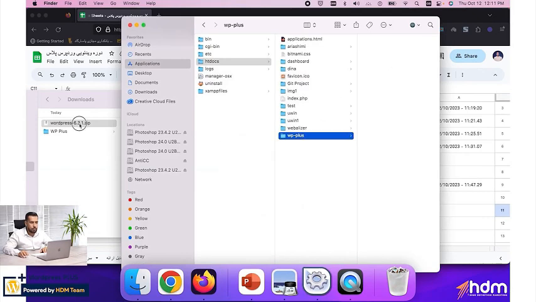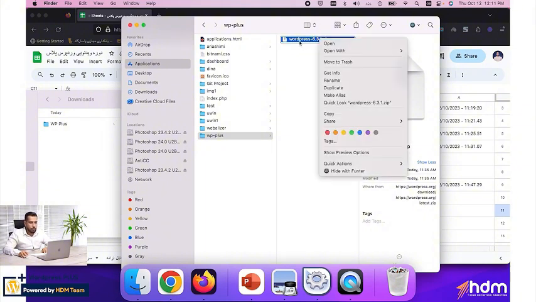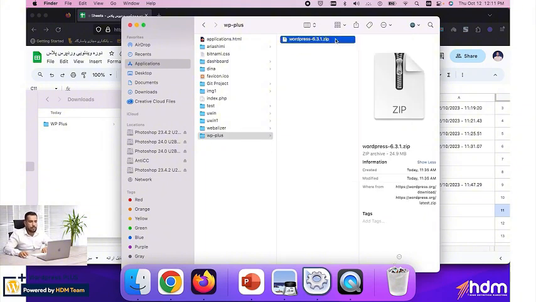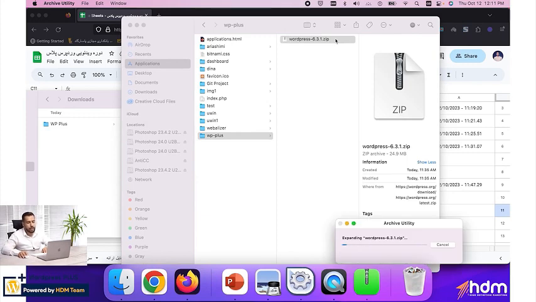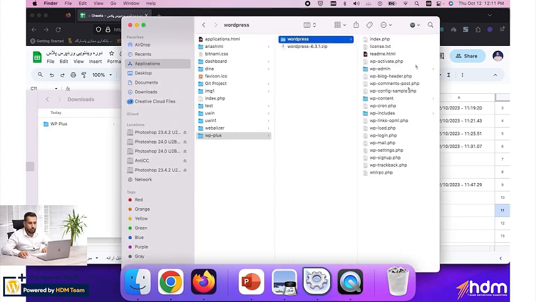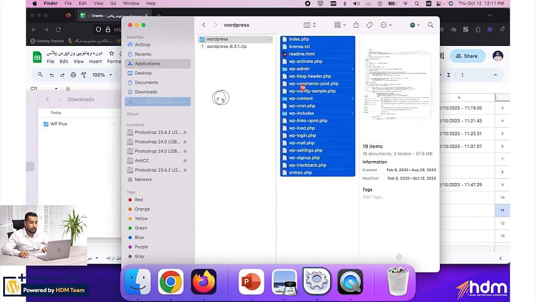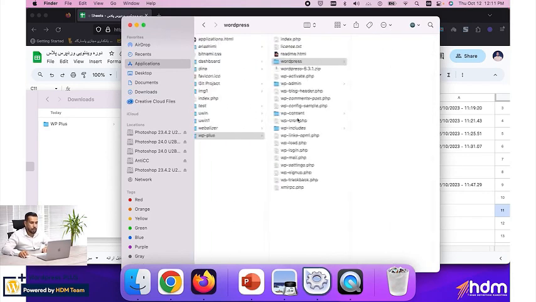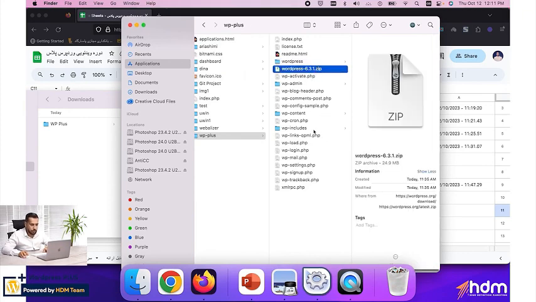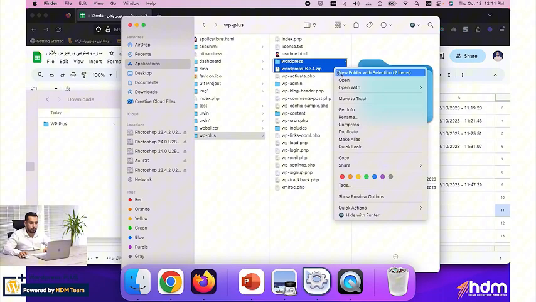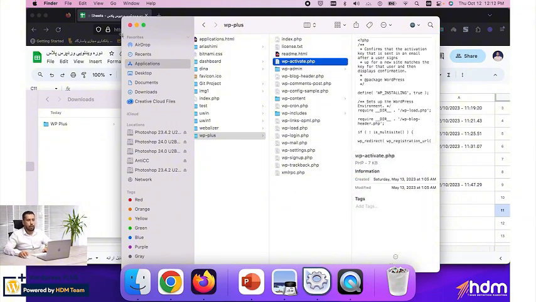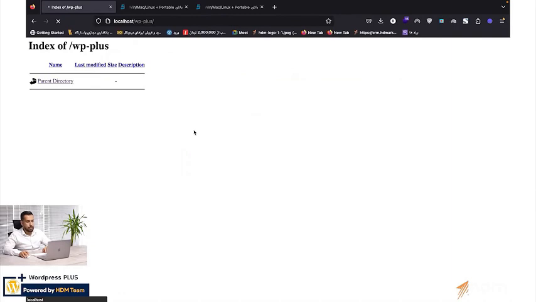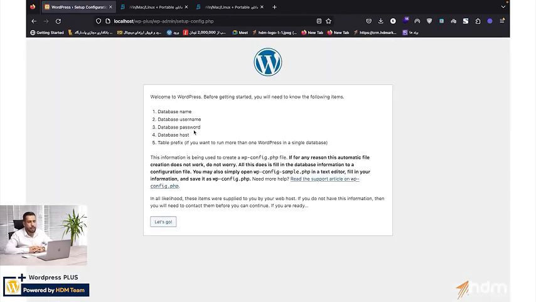Now I need to put the WordPress that I downloaded here. I come here and copy paste it. Alright guys, I extract it. This is the same thing we did on the cPanel and DirectAdmin file manager. Now, I move the files inside it back again. I delete the files I don't need, like the WordPress zip and the WordPress folder. Okay, now if I refresh here, the WordPress installation page will come up again.